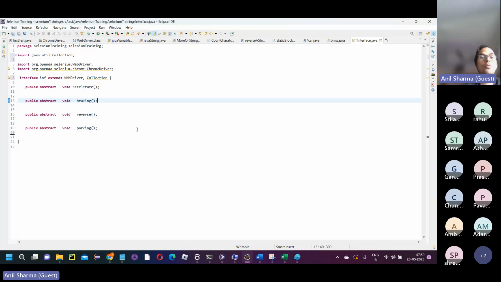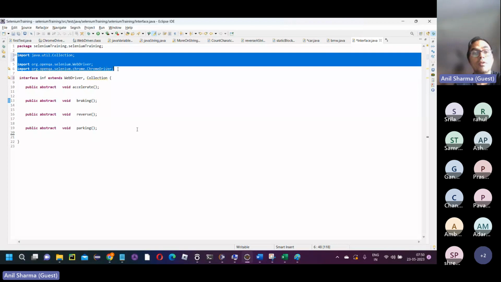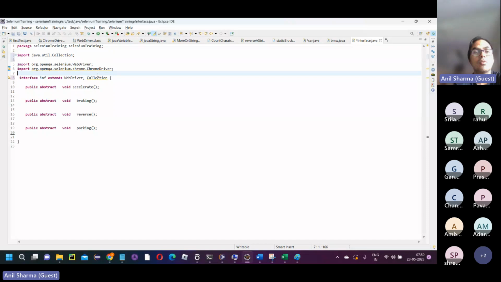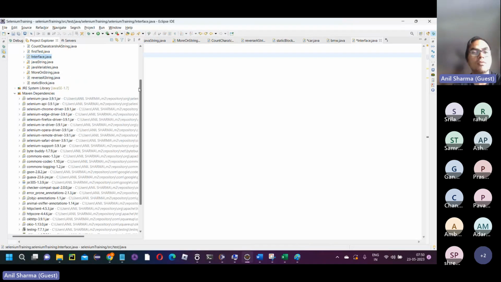Now I can import that. If I import everything, then again more memory will be taken, so I only need to import whatever I want. I want only the Chrome driver class, only the WebDriver interface, only collections. Inside that folder there will be so many classes, like the 5-6 classes we have written during training.